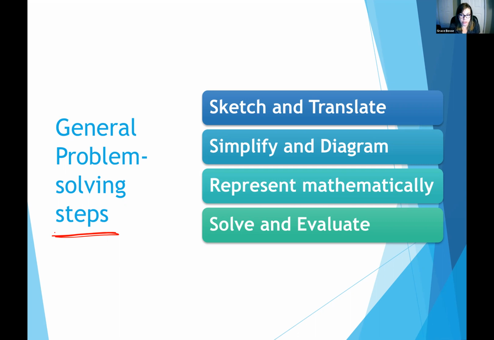The last step is to actually solve and evaluate. Now you get to plug in any known variables or quantities and actually solve and get a final answer for that unknown you have been looking for. Evaluate means to check the units on your final answer. Do they make sense with all the other units in the problem? And does your final answer make physical sense? Is it completely unreasonable, or could it be within the realm of the parameters of your problem? It'll take a lot of practice to do all these steps and become good at this, but you should start doing these things. And I'm going to give you some more opportunities to do so.